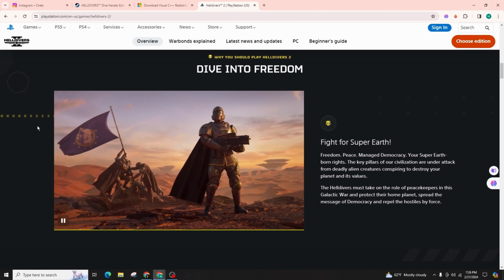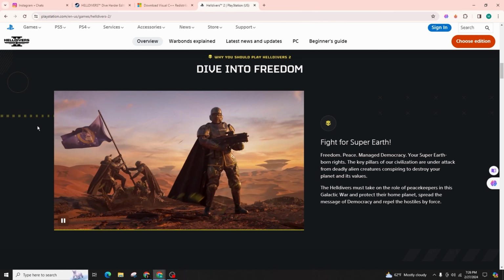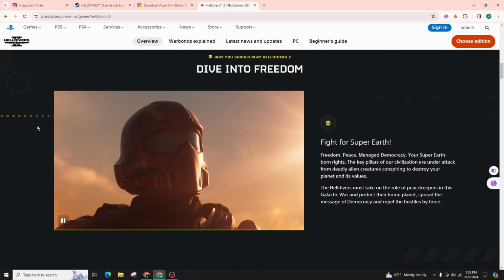Next thing you can do is locate the Helldivers exe file, right-click on it and go to its properties, then compatibility, and ensure that you run the program as an administrator.